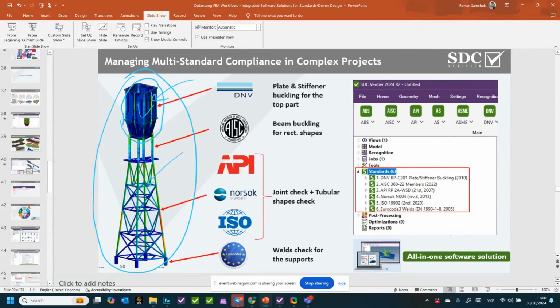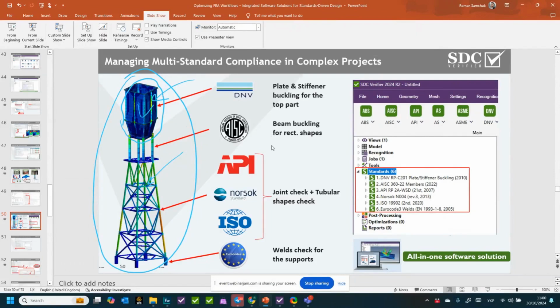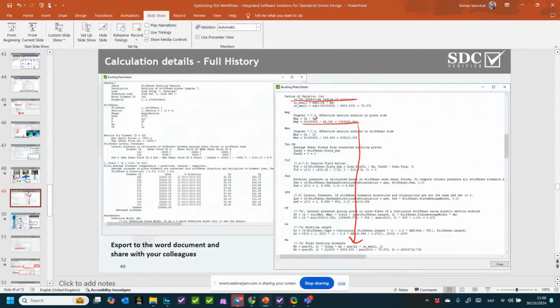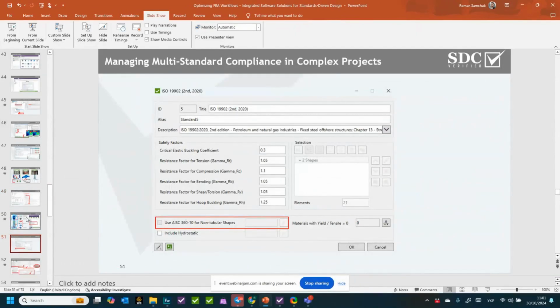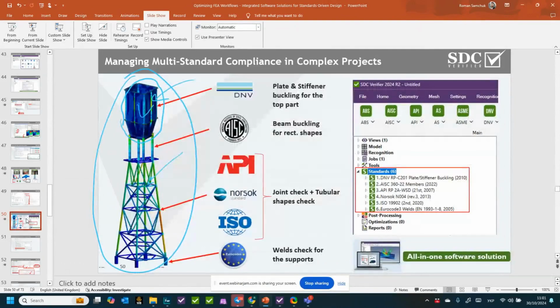Check the same model under different standards is cool. Yes, I think this is something we're very proud of because this is a pretty common thing. If you have a large model and you need to comply with AAC standard for non-tubular shapes, and for example, for tubular shapes, that's a huge time saver. Moreover, you don't have to create separate ones because there is a cross-link in many standards. So in one standard, you can basically cover multiple cross-reference standards. So that's also a time saver.